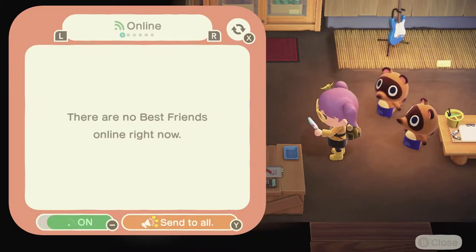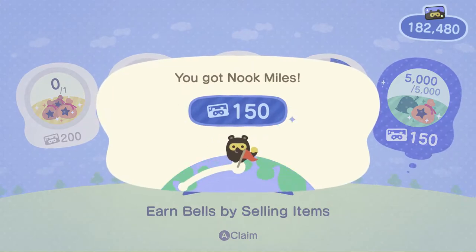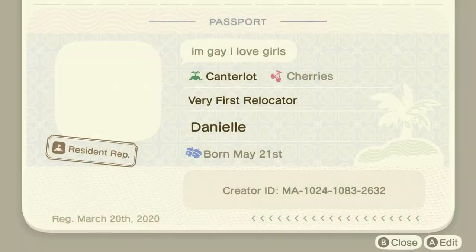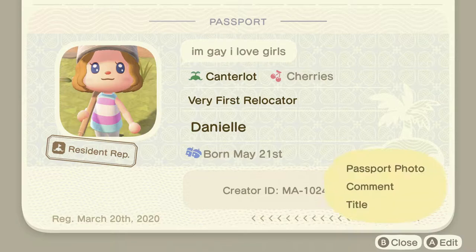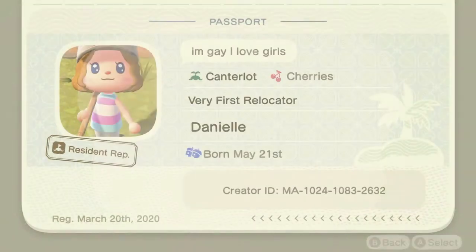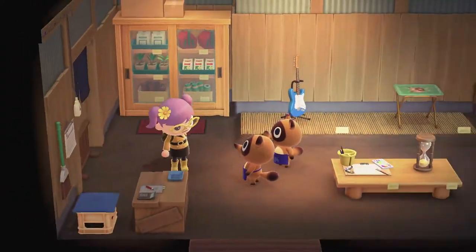Anyway. Oop. He wants me to look at this list again. Don't know why, because it didn't change. And yeah, I'm gonna need to make another fishing rod. Anyway, that's probably about it for this video. I haven't got much else to show. I haven't looked at my passport very much. You can see I haven't updated my photo in a very long time. And I haven't changed my title there at all, Very First Relocator. I do need to do that. I should update my photo. I'll do it now. Why not?